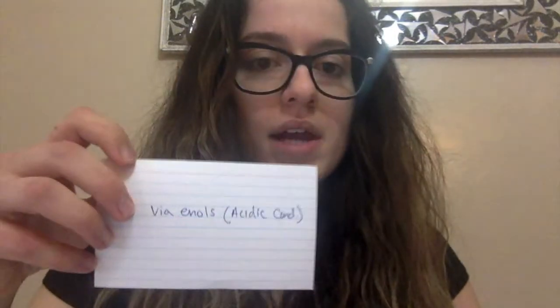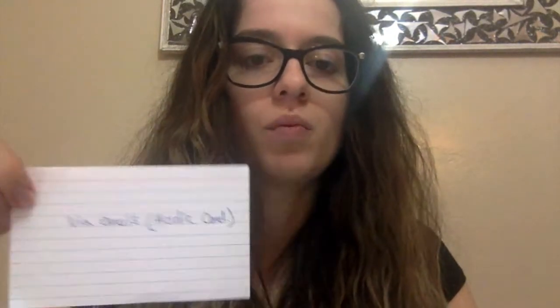The second way of studying is interleaving. And this means that you study different topics or subjects incorporated together to improve learning. A way of practicing interleaving that I use, for example, is by making the flashcards that I have here, and I will put different topics that were covered in organic chemistry. This was from a previous exam, and what I did is I wrote what starts the reaction and what is required to do the reaction.